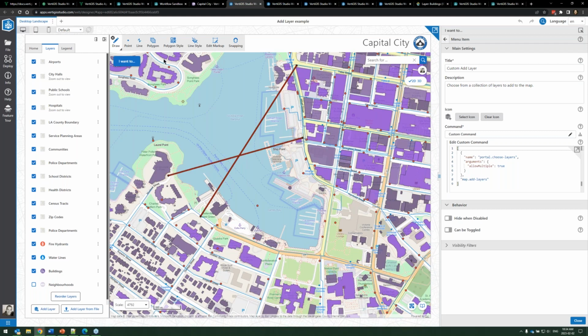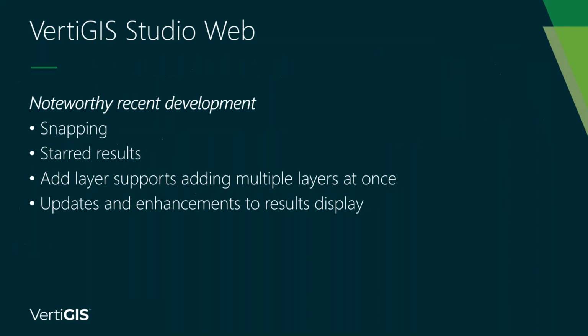And the last thing I just want to demo real quick on snapping is, in addition to snapping to features, if you haven't already discovered this, you can also snap to markup or measurement. So that is a valid snapping target. And in fact, I can come in here and snap kind of right smack dab in the middle of that. So snapping is here. If you haven't played with it yet, please do. Love your feedback. There is still a little bit more coming on the snapping side of things, but I'm really pleased that we've got the out-of-the-box capabilities in place for you.